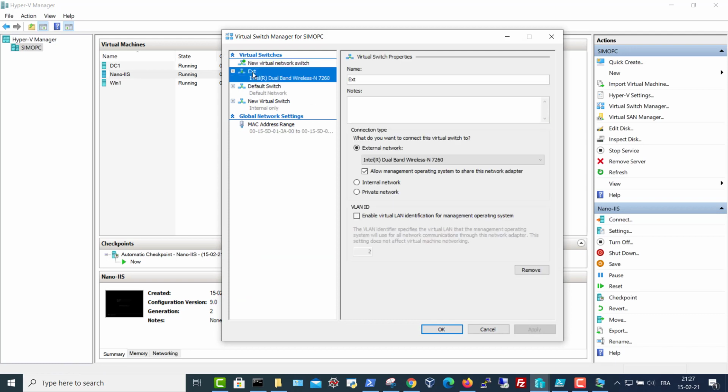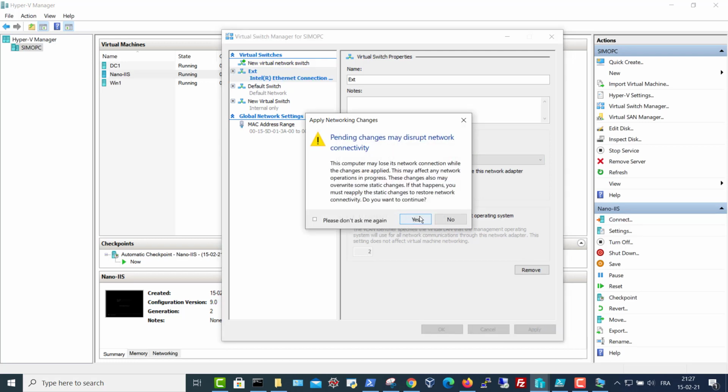That does not work because this is an external switch, but here I use the dual band wireless, and I use my Ethernet connection, so I will change it. I will choose Ethernet connection. Okay, apply, yes.